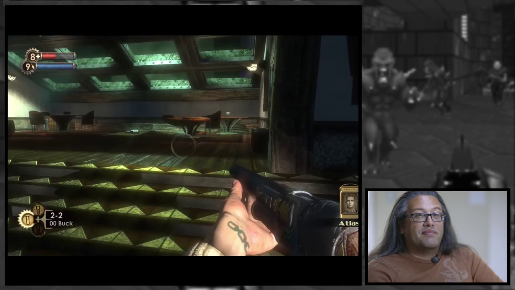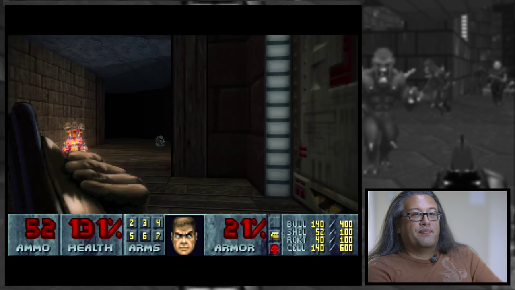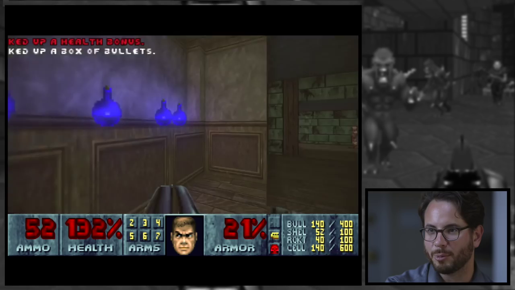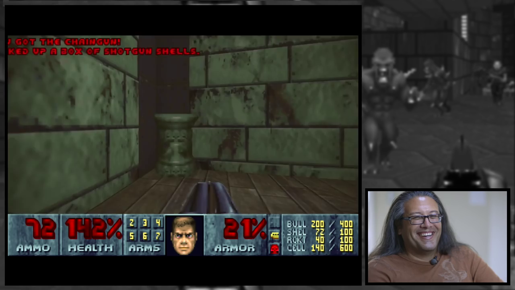Nice. Wow. Whoa, he took the BFG. Something back here. Wow. I can't believe you ate that. And this is the bar with bottles behind it, you know. That's awesome. Doom, the doom abides. Yeah. Let's see.